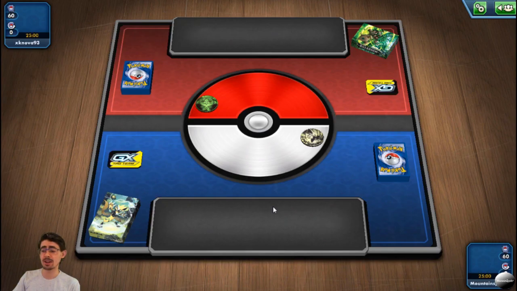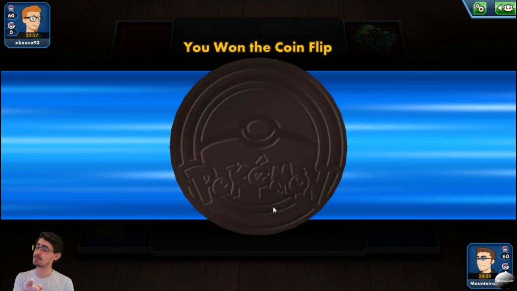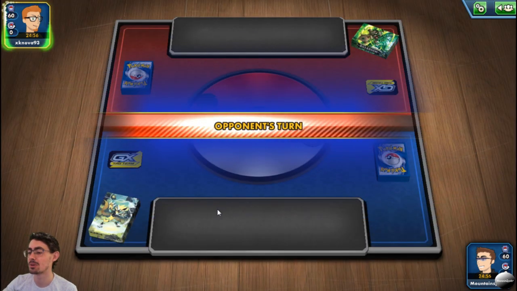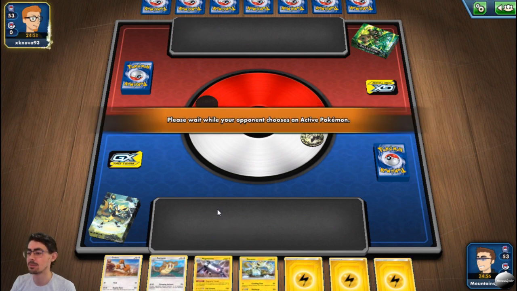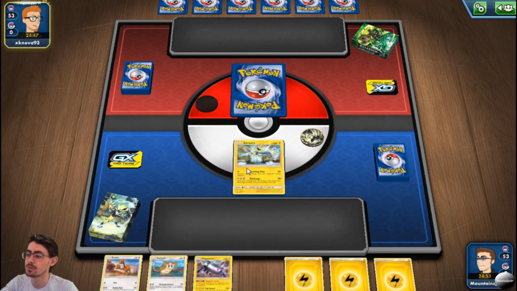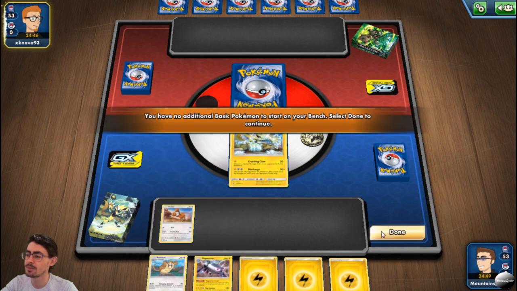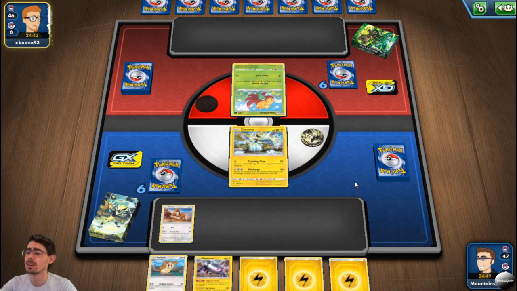This is the Rillaboom deck, one of the newer decks which I got about a 50% win-loss ratio with, except in event games. I actually don't want to go first with this deck. It's got so many draw mechanics, and I really want to get that Stunfisk off. Oh my word, this is a terrible opening hand. I guess we're going to Zorora just to get that 20 damage off and get him discharged as quickly as possible. This is not a great opening hand. No supporter cards, which is the reason I went second, which is quite unfortunate.